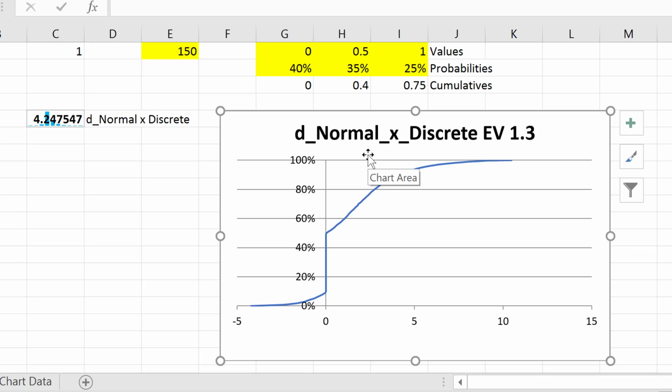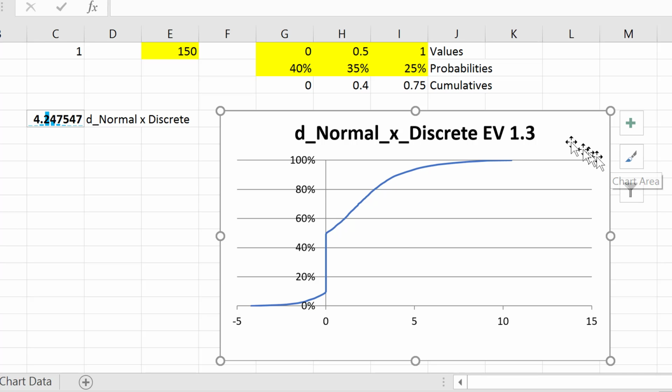So what is my distribution of possible outcomes before I've actually started the negotiations? And it looks like this, and it has a value of 1.3. So there's a 40% chance here that I don't get anything. And then this normal curve, I've actually taken two normal curves and added them together probabilistically at a weight of 35% half and 25% full. So now what I'd like to do is demonstrate how I can compare alternatives. So what I'd like to do is compare this curve here to the normal. I want to put the normal curve on top of this.